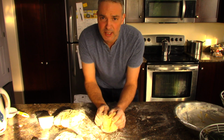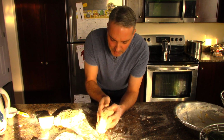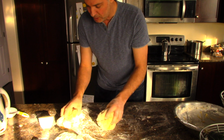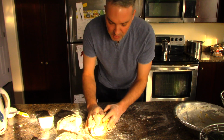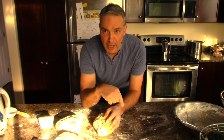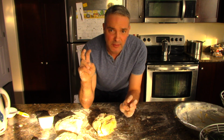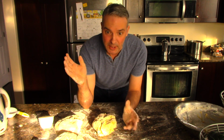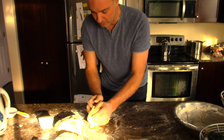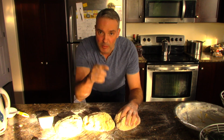So my general technique here, instead of doing first rise, second rise, third rise, I'm kind of doing a micro rise or a mini rise. It works out fine anyway. You're basically letting the dough rest in between various manipulations, right? And we're actively kneading the dough right now. But in the other stages of making the bread, we've sort of been passively kneading the dough, which is really easy, right? We're just letting time and physics do the work. But now we're doing the actual kneading. Anyway, I'm going to let these rest for 10 minutes. I'll be right back.